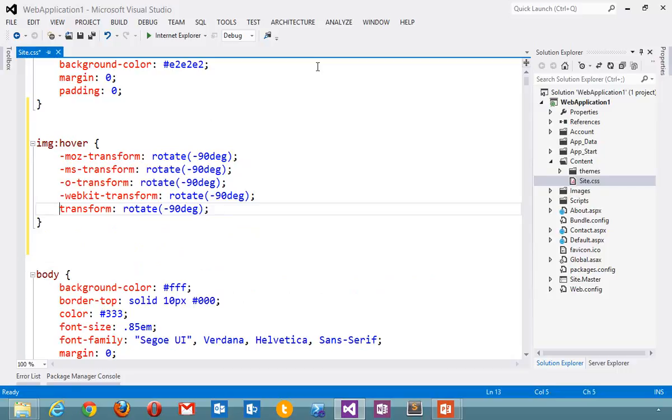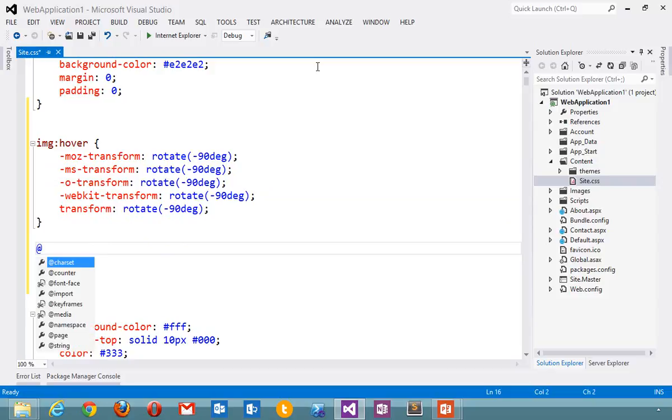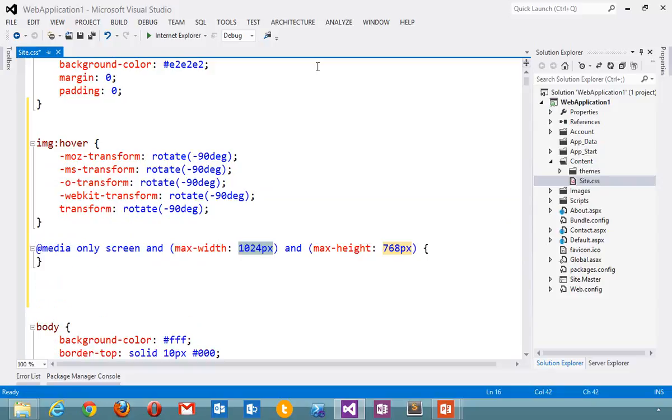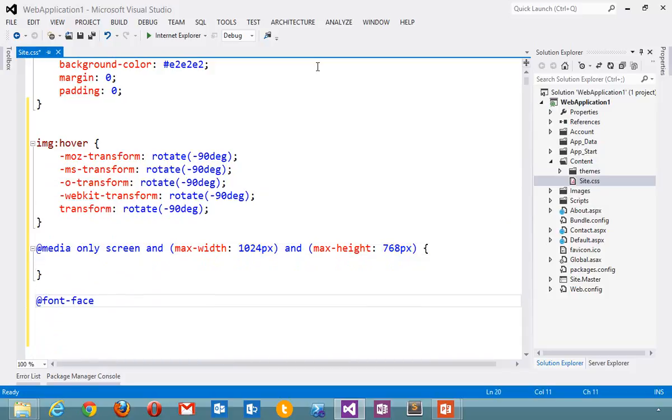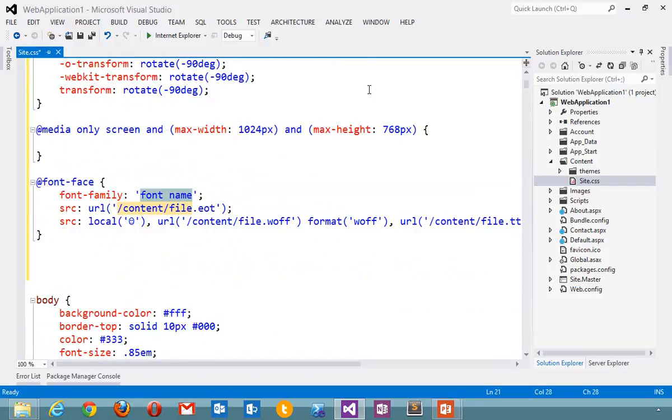And I'm automatically generating cross-browser CSS, handling all of the major vendors: Mozilla, Microsoft, Opera, and WebKit. There's snippets for things like media queries, some of the more complicated things that you don't want to have to write yourself, font face embedding for cross-browser fonts.